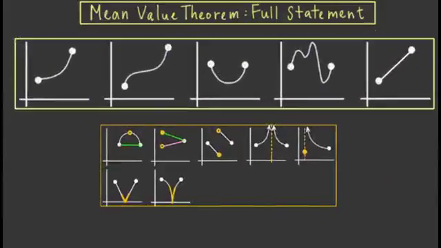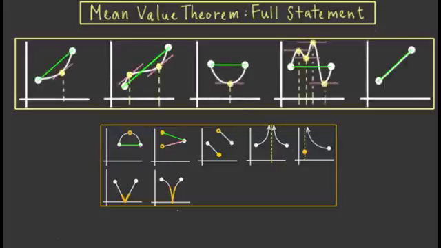Let us now look at the successful functions. We can use the same method as before to find a point at which the tangent is parallel to the secant. We see that the first four graphs on this row have hump shapes at whose peaks the C's appear. On the other hand, the last function on this row is equal to the secant line. So at every point, the tangent is also equal to the secant line. In other words, every point within the interval is a C.